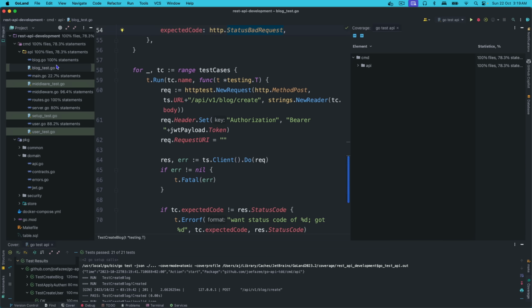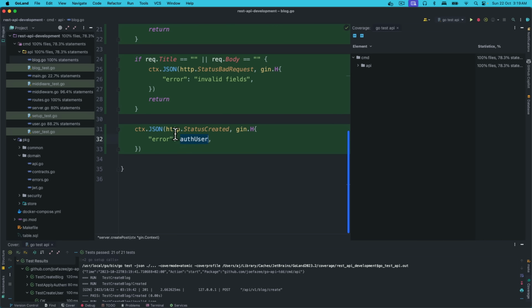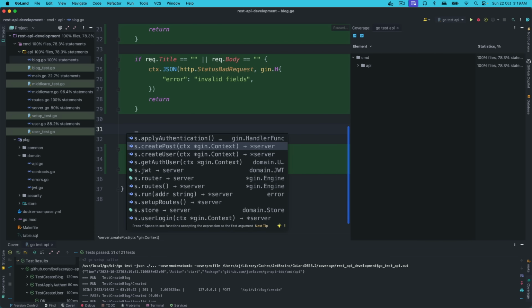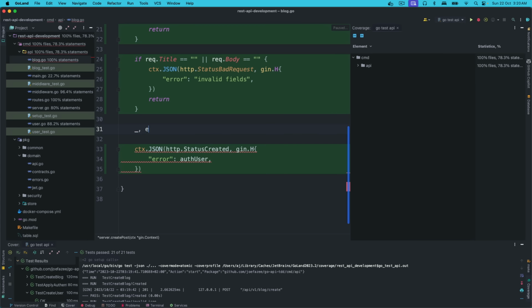Great. Now let's quickly go to creating the post itself. It should be really easy. At this point, I don't really care about the return type.